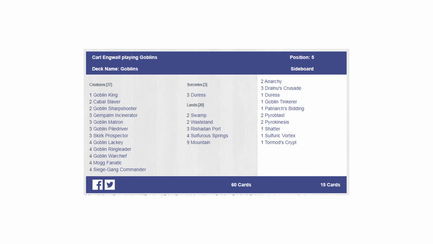Looking at the sideboard, everything looks pretty good. I like the sideboard. I think they did a really good job here. I like the Pyroblast, Pyrokinesis, the Shatter, Sulfuric Vortex, Tormod's Crypts, Patriarch's Bidding, Duress, Drones, Crusade, Anarchy. The only thing I don't really like is the Goblin Tinkerer. I mean, it's so slow. You have to have basically a War Chief in play, obviously, to use it that turn. So it's not a big fan. I'd almost want Goblin Vandal more.